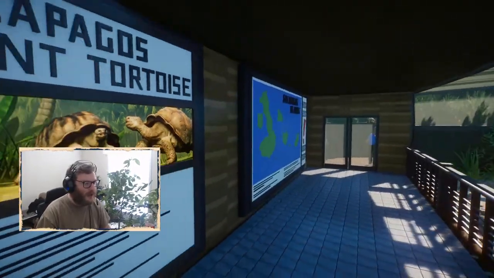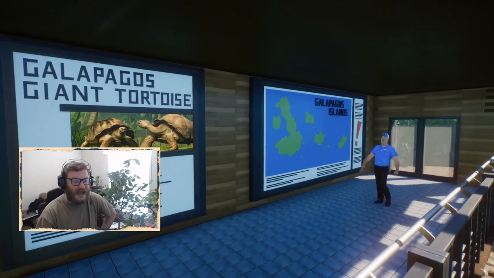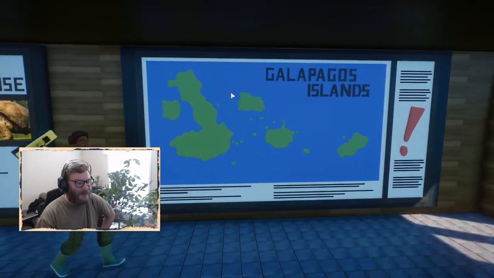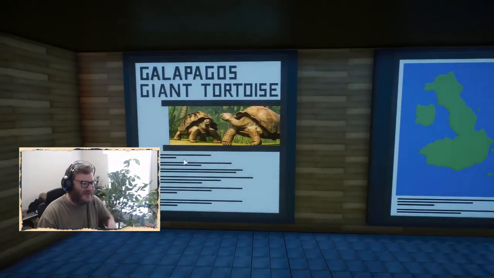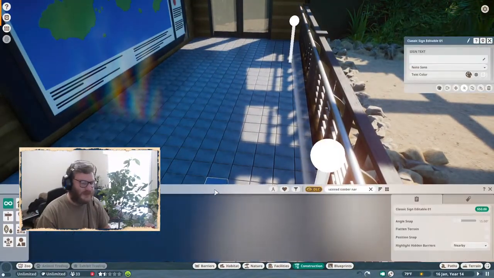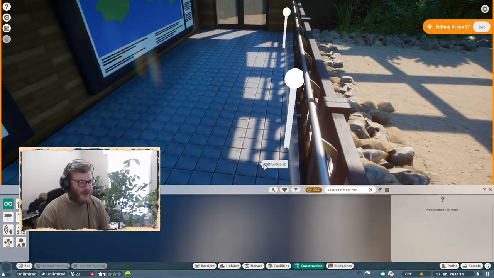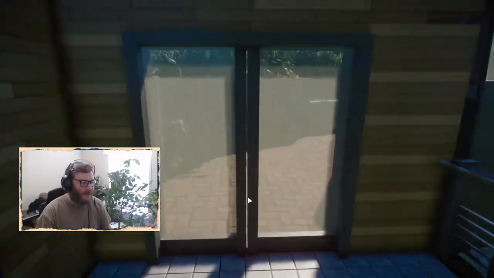I love this little exhibit. And then behind us here, this one on the right is a blueprint that we're going to look at today. We have the Galapagos Islands map here, which is a separate blueprint we'll look at today. And then the Galapagos giant tortoise sign there. Holy cow, Lucas, that is fantastic. And I just noticed he made a nice tile floor there.